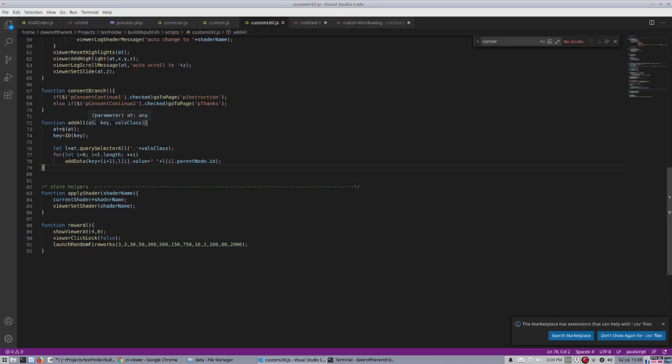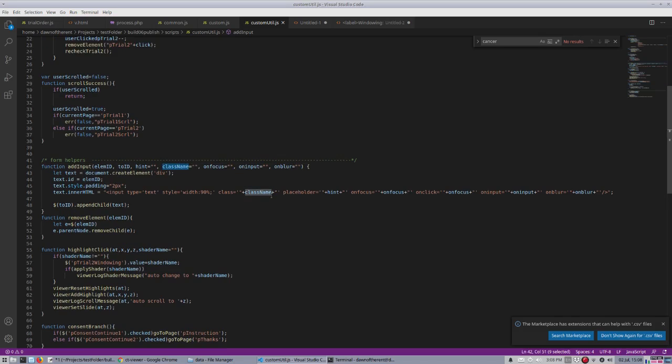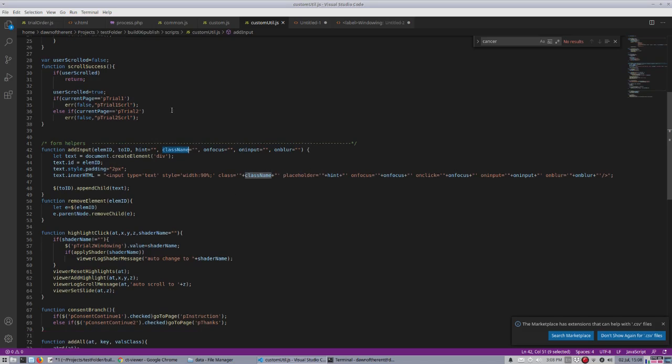Basically what this does is it adds everything in an area, and it gives it the key, with numbers appended to it that you specify, and it grabs only things of a certain class. So this is why when we added input, we actually gave it a class name. This is another reason, we said this was for sorting it. This is the other place where we sort it.